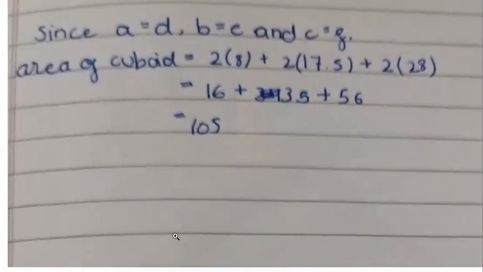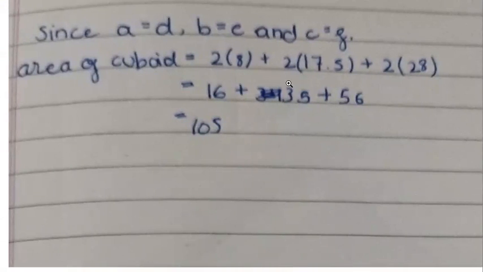Okay. Since they are rectangles, you found out the area of the rectangle of this A shape. So L into B, whatever the length was, 2 into 4, whatever. Area of B shape rectangle, then area of C shape rectangle. Then you added them since they were equal. So 2 times that plus 2 times that plus 2 times that. And you got the area as 105 centimeter square. Am I correct? That's the way you were thinking?